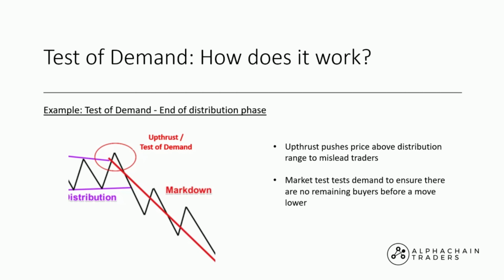If the market test results in a considerable amount of demand coming into the market, the test has failed and the market is not ready to move lower. Therefore, another test may be on the way soon. The demand must be completely removed from the market before a substantial move lower can begin.